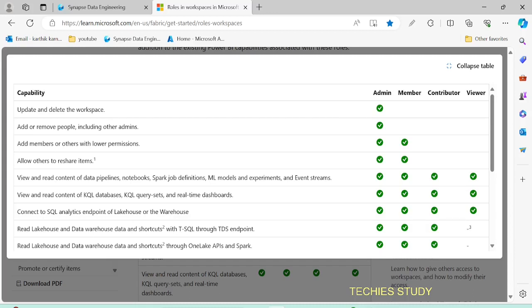Reading lakehouse and data warehouse data and shortcuts with T-SQL through the TDS endpoint, as I said, can be accessed by only three roles: admin, member, and contributor. Reading lakehouse and data warehouse data and shortcuts through OneLake APIs and Spark can also be accessed by only those three. Based on these capabilities, you can give access to the users.